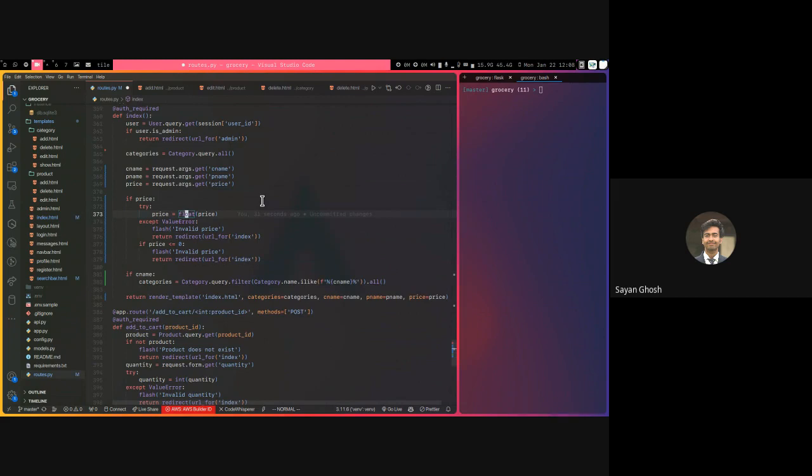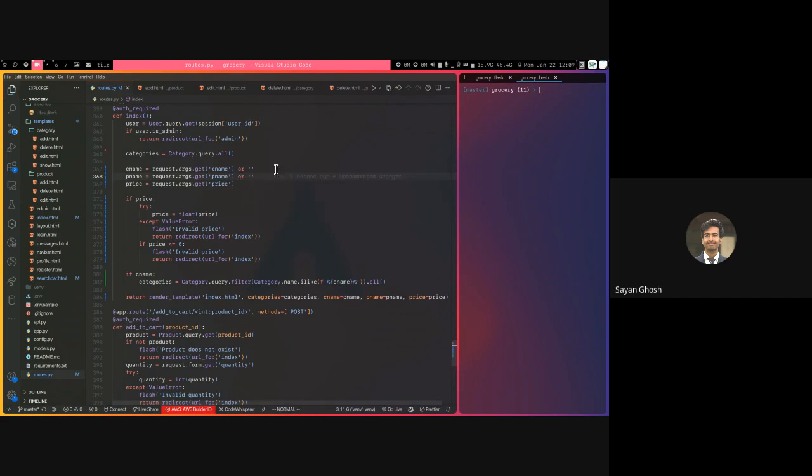In that case, the conversion will fail, so we will tell them that this is an invalid price and send them back. Even if the price is lesser than 0, then also we will tell them it's an invalid price and send them back. But if that's not the case, then we'll just convert the price from a string into a float. And if it's none, we'll just replace it with an empty string instead.